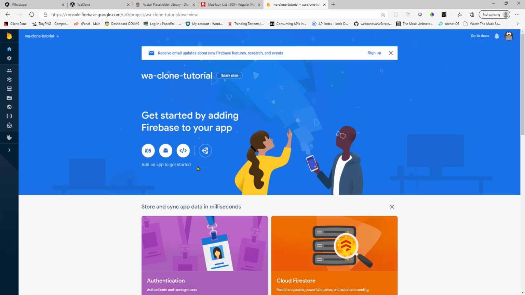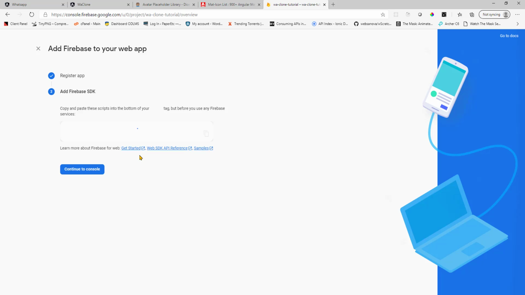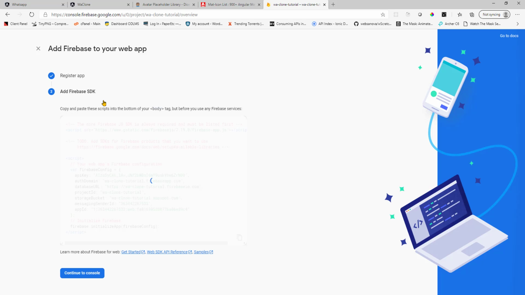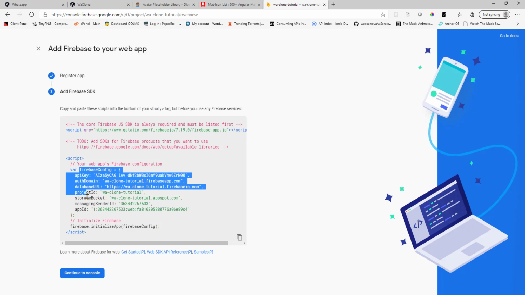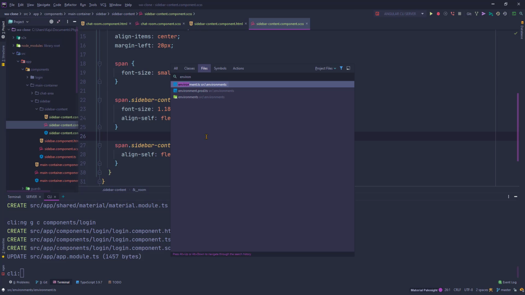Okay, now I think my Firebase has been configured, so I can create an app. WhatsApp tutorial, register app, and I'll simply copy the Firebase code from here, this configuration element.